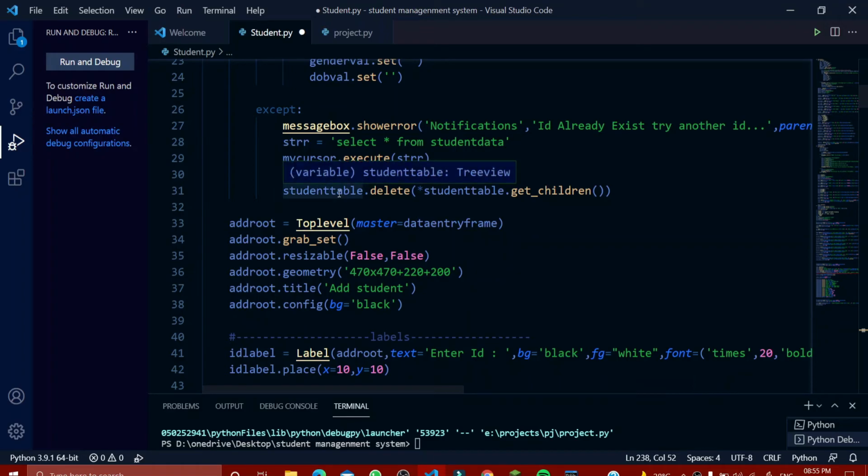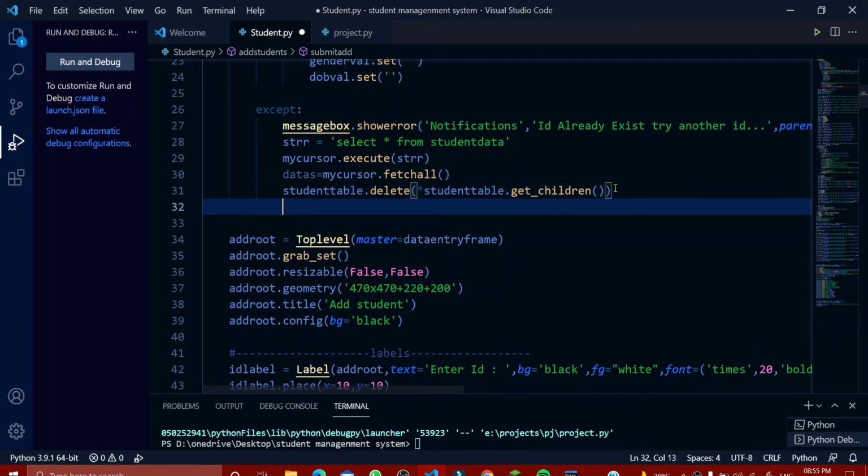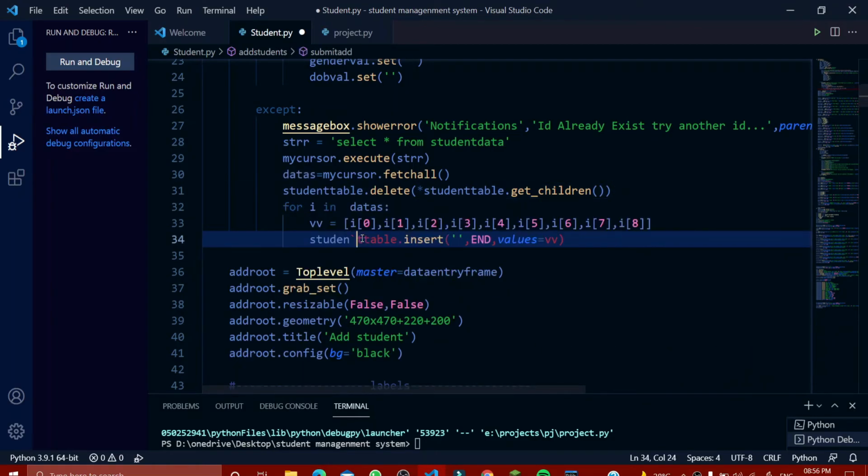Over here we can see that we have used this student table variable in our tree view. So with tree view we will take get children, so we will take all the data from tree view, right? We are matching our data basically from tree view. Tree view is our middleman which is comparing our data. So student table dot get children. Now we'll compare it with data.